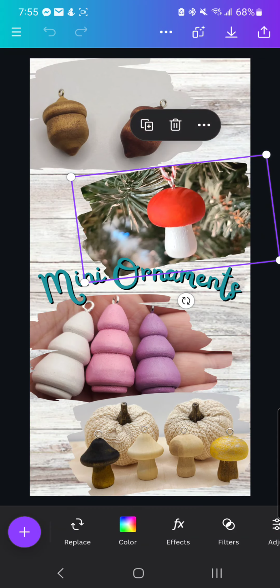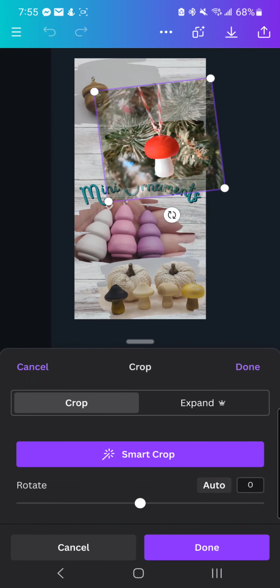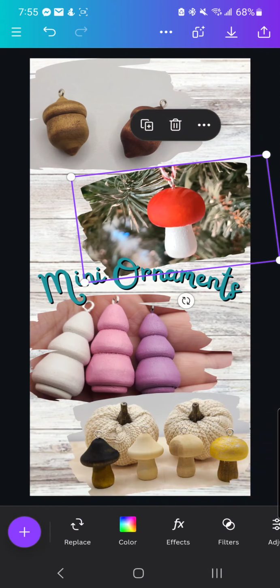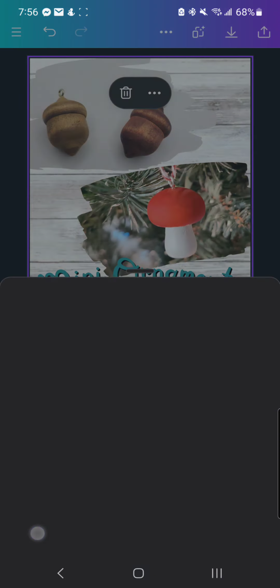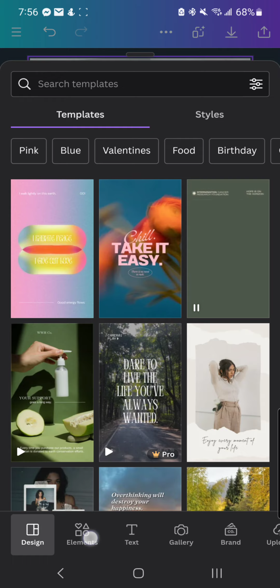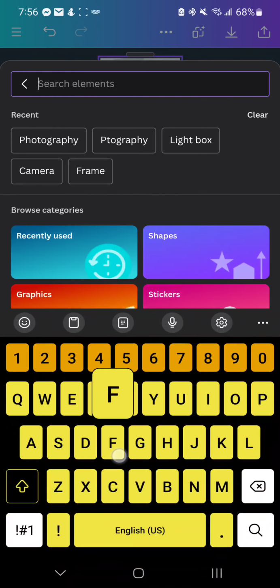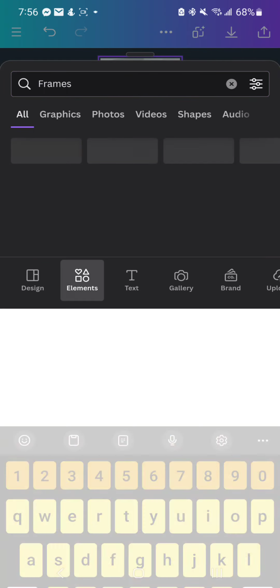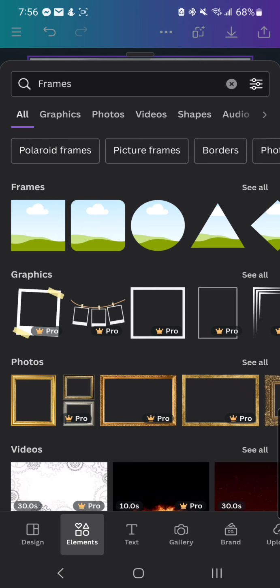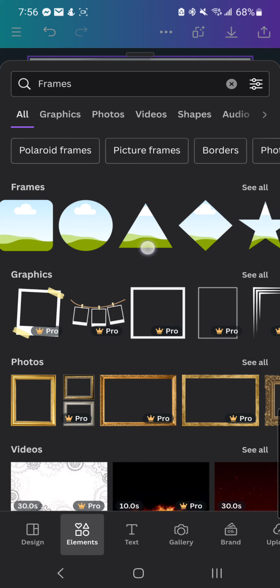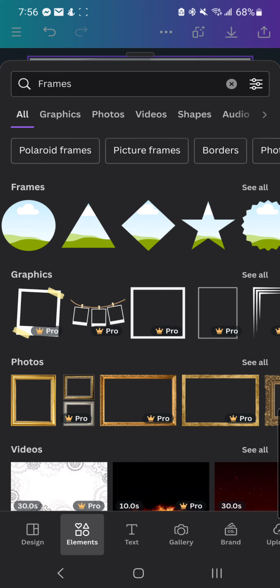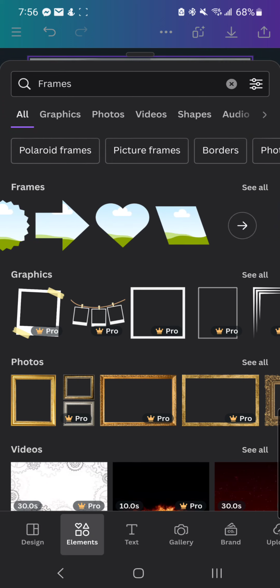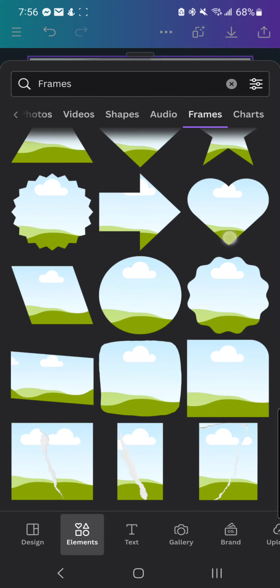And these frames are a little bit more complex, but basically there's a photo within a special cutout shape, and there's all kinds of different cutout shapes that you can get. So if you look under elements and look at frames, anything with this cloud, and it's cloudy with the sky, and then the background, the little green on the bottom in the background, these are all frames, and there's tons of them.